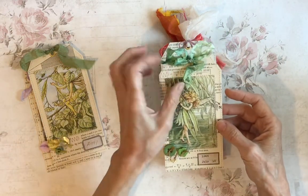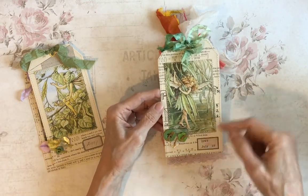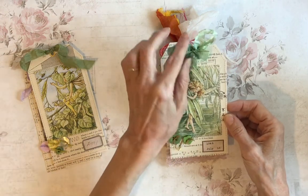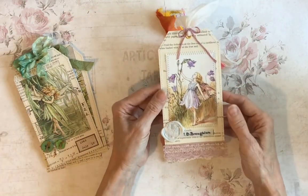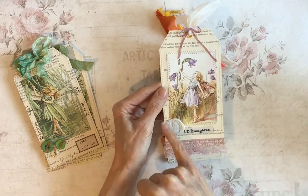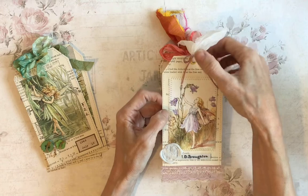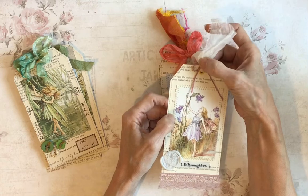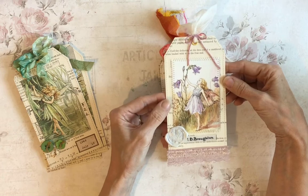This is one of my favourite images from the Flower Fairy books, the Willow Fairy. Buttons again, exactly the same as the previous tag, just a different image and a slightly different coloured ribbon, which this time I've tied in a bow. This one I've gone back to the name tag. I've put a bit of lace on the bottom, wax seal, and I've just tied it slightly differently at the top. This is often the way I tie my tag toppers in my journals, because it is slightly flatter, to try and keep the bulk down, although I'm not very successful at that, as you'll know.